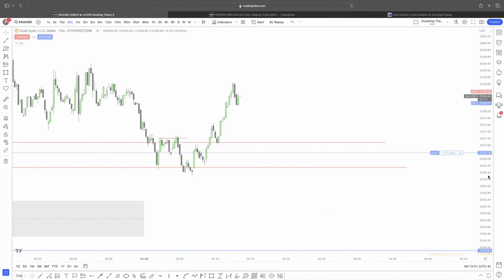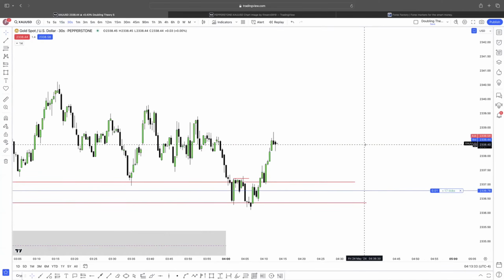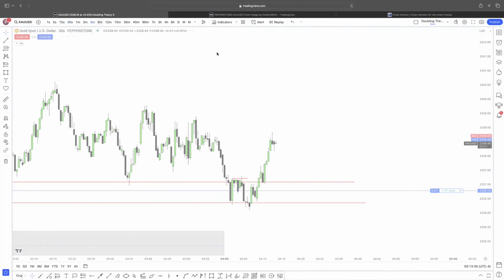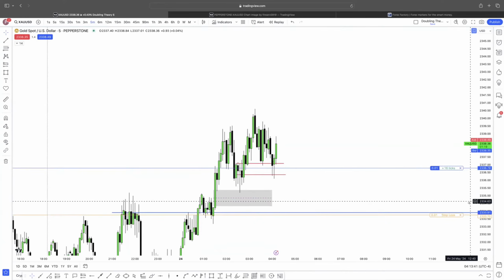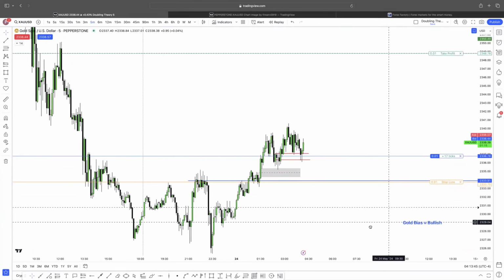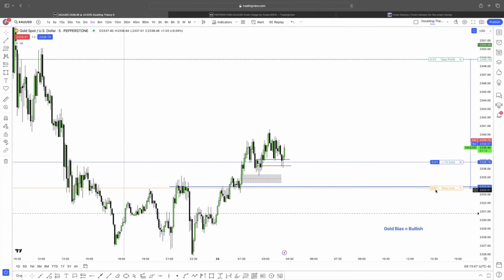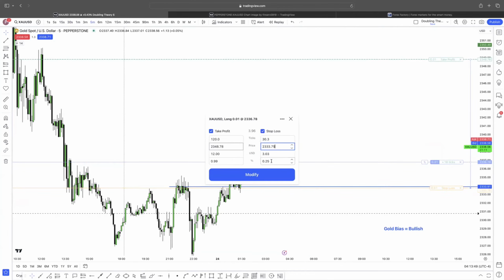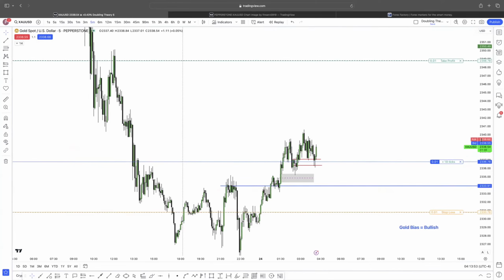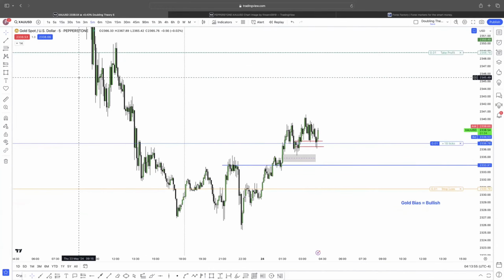Then you can use the same thing for fair value gaps, right? You can inverse a fair value gap only and only if we get a reaction from it. But I'll save these things for another video so that you guys can look at the separate videos and glean the information accordingly. Okay, so I'm just going to move this back because I want to stick to my original risk parameters. And now let's move on to the next topic.